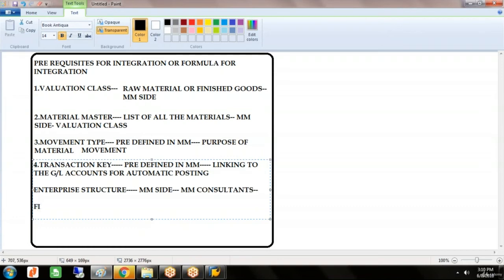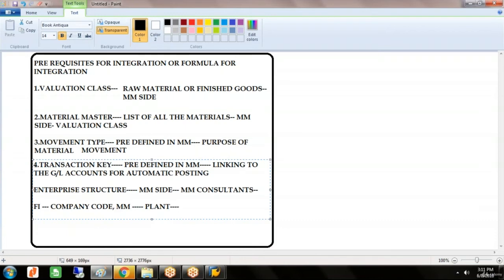Now in FI, all our activities we were doing it for the company code. In the side, we'll be entering all the activities for the plant. Plant is nothing but your factory. So we'll start with the activities of consultants and we'll create the enterprise structure first.